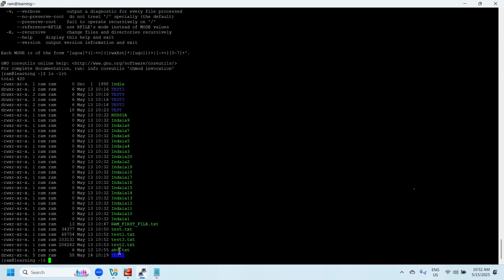Whether it is a file or a directory, we can achieve this by using the sticky bit. The sticky bit is a permission setting that affects file deletion within a directory. If I apply a sticky bit to a directory, then the files inside that directory cannot be deleted by others. Only the owner of the file, the owner of the directory, or the root user can delete or rename the files inside the directory. Others cannot do that. That is the intent of the sticky bit.